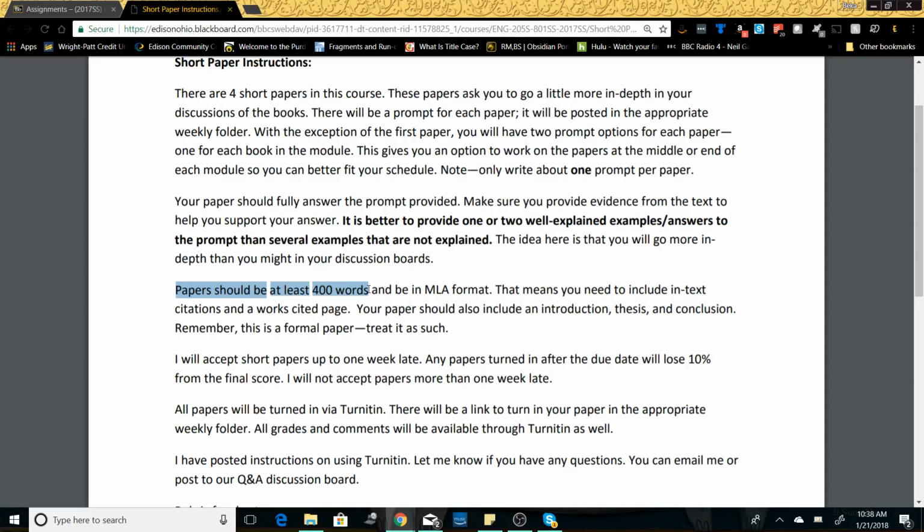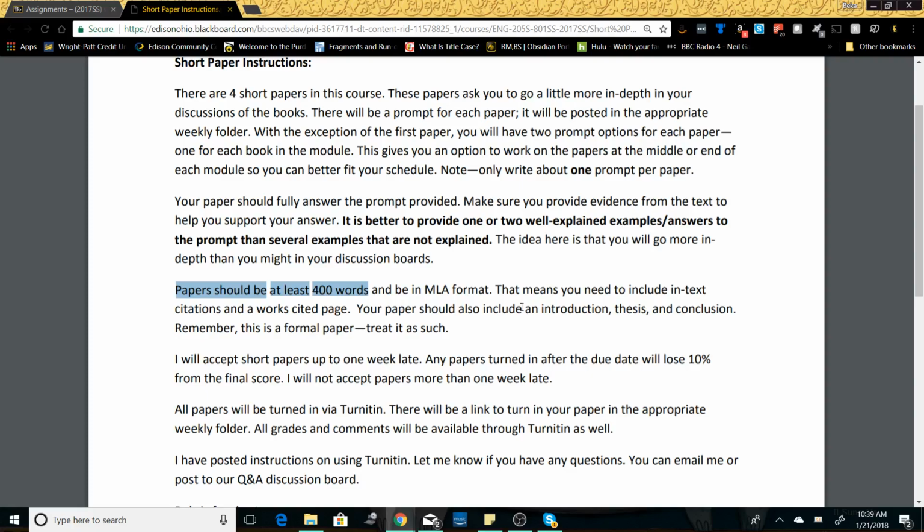You can go over, that's okay, but you need to think about how much you're going over. These papers can be answered in 400 words. So if you are doubling the word count or writing 1,000 words or more, you might need to consider, am I meeting the goal of this paper? Have I provided too many examples? Am I going way overboard? Am I not just answering the prompt? What am I doing here? So if you're going way over this 400 words, you might need to think about what you're writing and go back and take a second look.